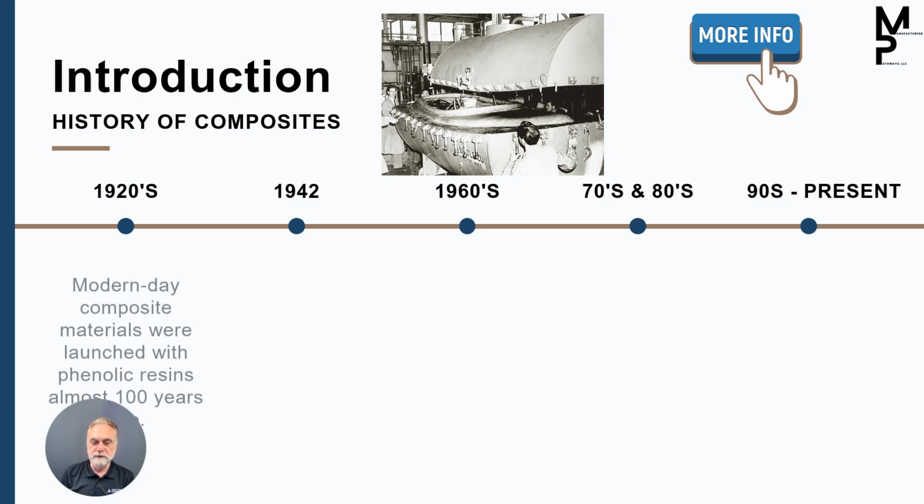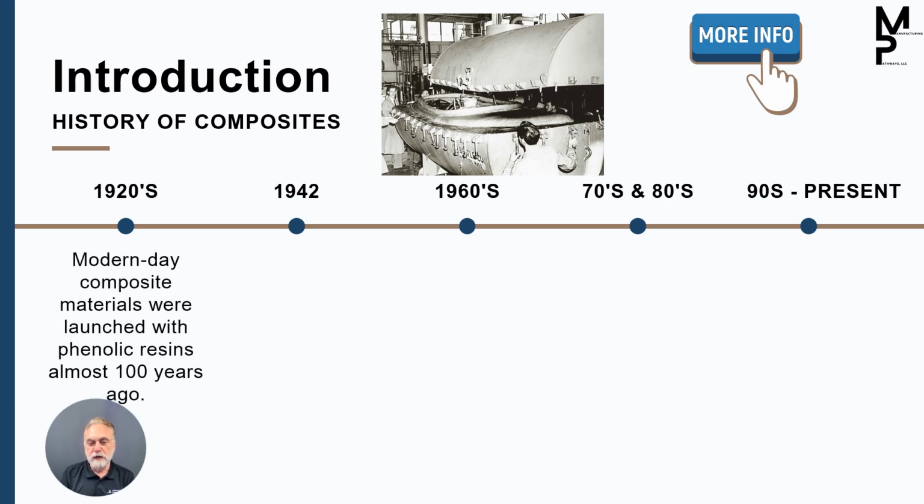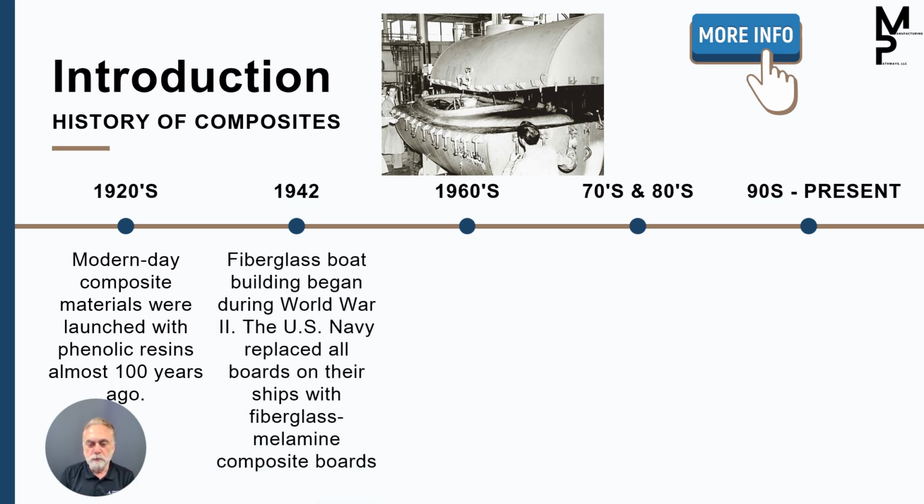Modern composites started in the 1920s with the invention of phenolic resins. If you look back at the old telephones you saw in the 40s, 50s, and 60s, these look like plastic phones. They were made by pressing phenolic resin with different fibers in a heated process. It made a very nice, tough material, particularly good for smaller items. And this started us down the path of composites. Back then there weren't many fiber choices, so they were using cottons and other kinds of fibers that were available.